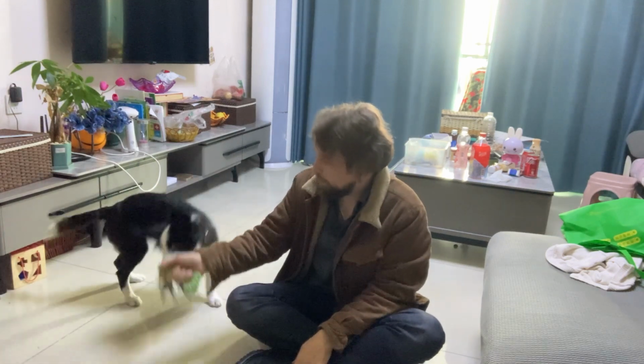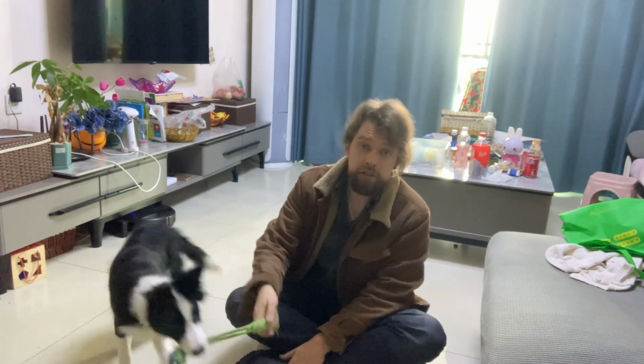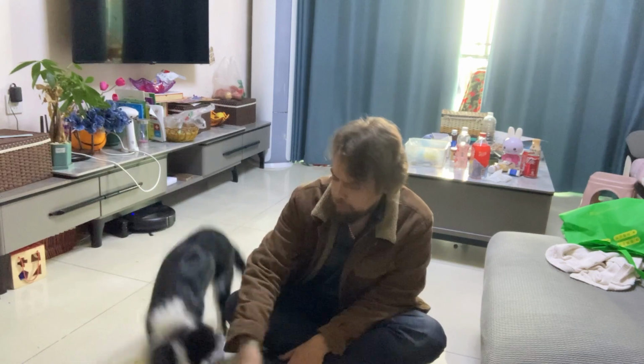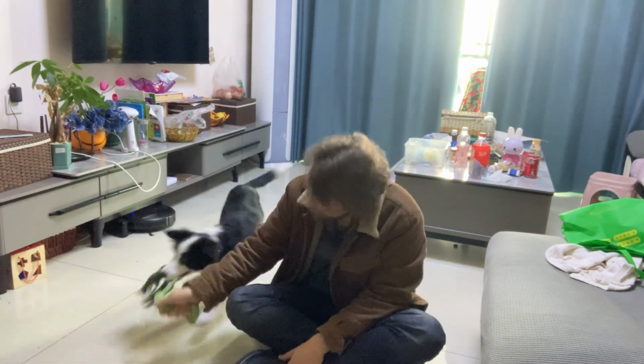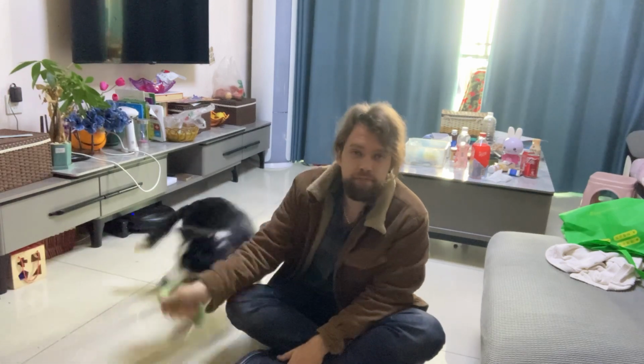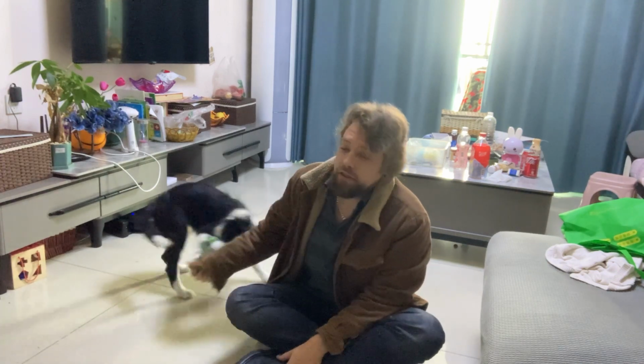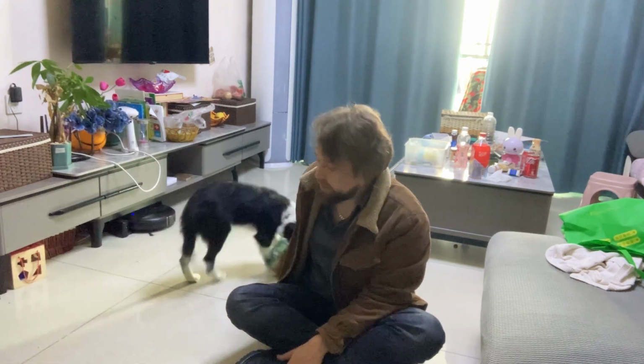Good. I've got that. Just trying to teach her not to growl during play. She's very vocal. I've been doing this for about an hour now. This is the first thing that's worked, is she's not talking over me when I'm talking. Usually when I'm doing that, I'm just saying nonsense to her to get her mental stimulation going as well. She's growling like a beast on me, and she's quite possessive.